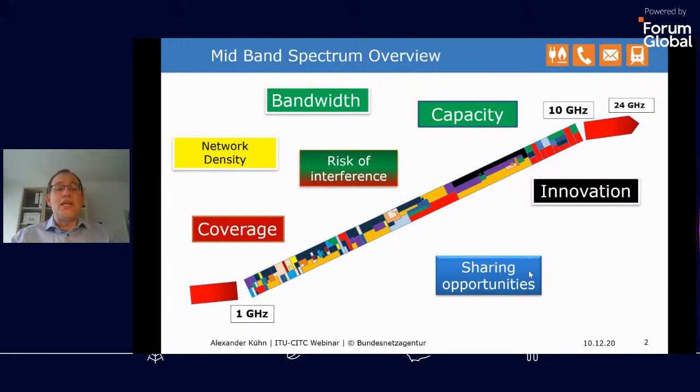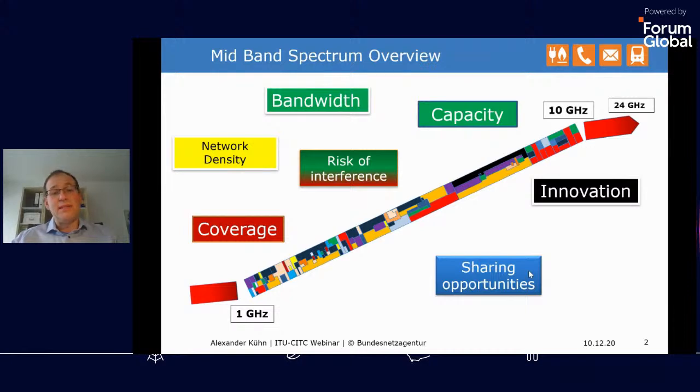But our session here is dedicated to that one. What is mid-band spectrum is an undefined term for me because, well, I would say 5 years ago, mid-band spectrum was only between 1 and 2 gigahertz, and the high-band spectrum was at that point in time the 3.5 gigahertz spectrum. However, the questions on that one were always the same.